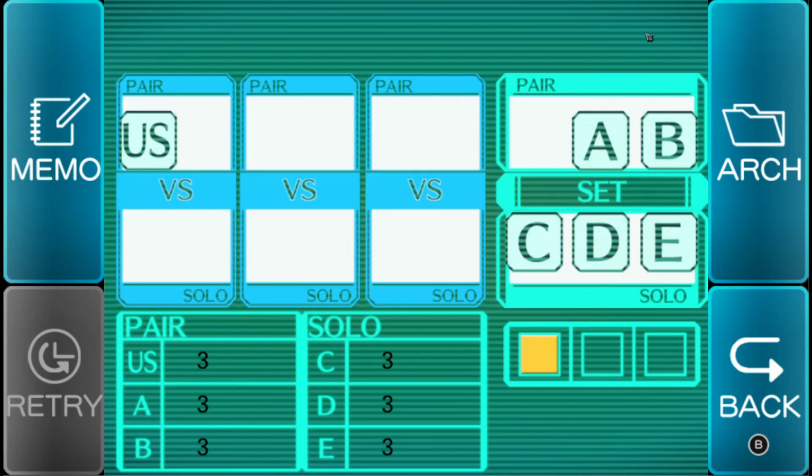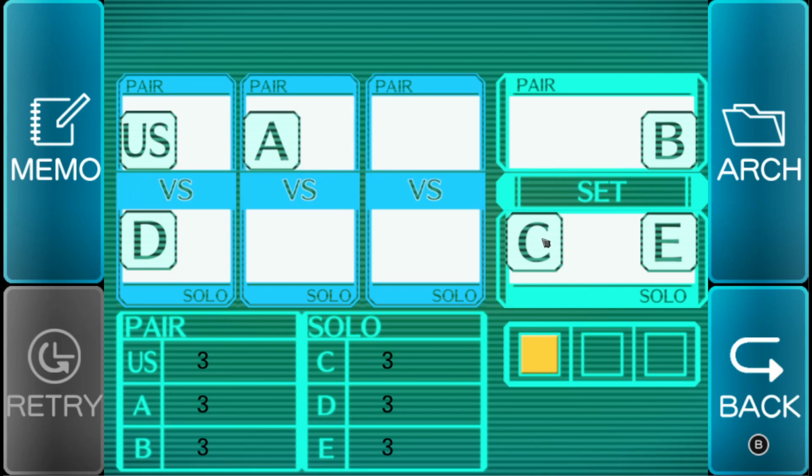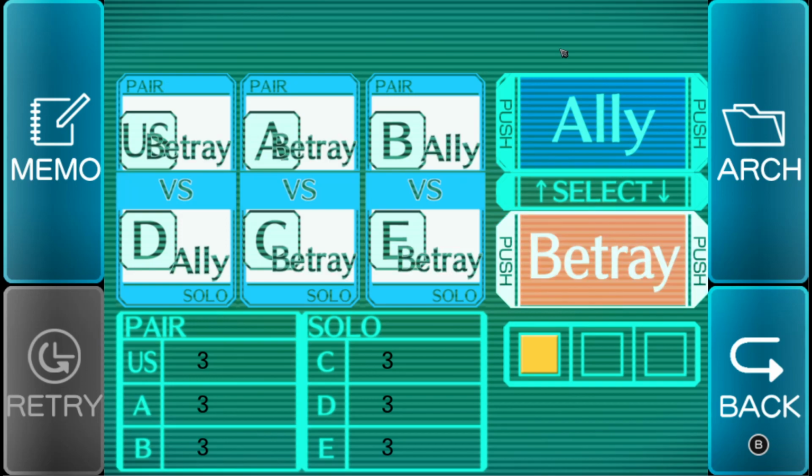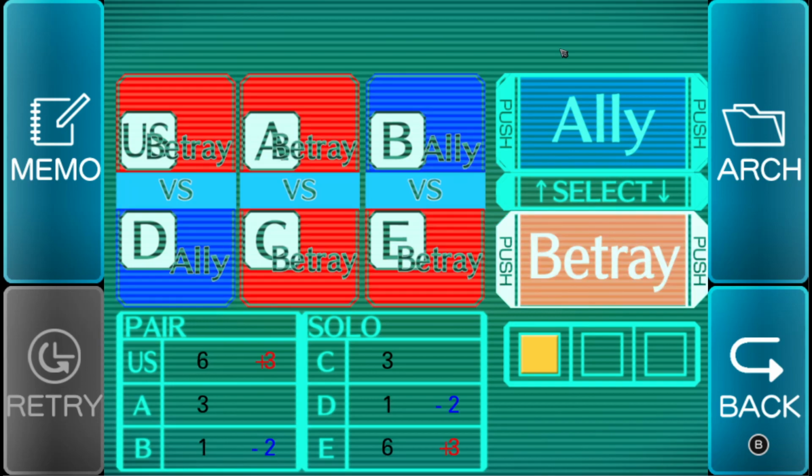Now we can just pick what we need. All right, so we want the person that's going to ally with us. And then A is gonna pick betray, so we want betray, so we could put C with that person. B and E for the first round. Yeah, that's fine.